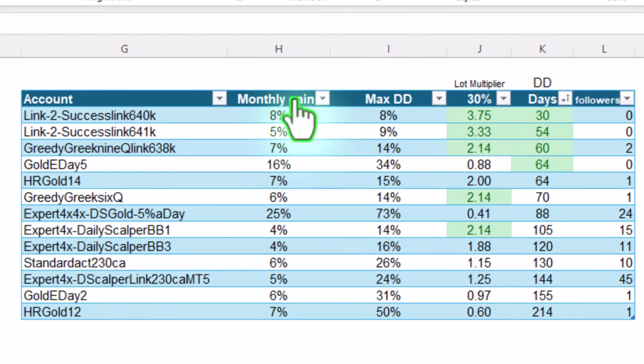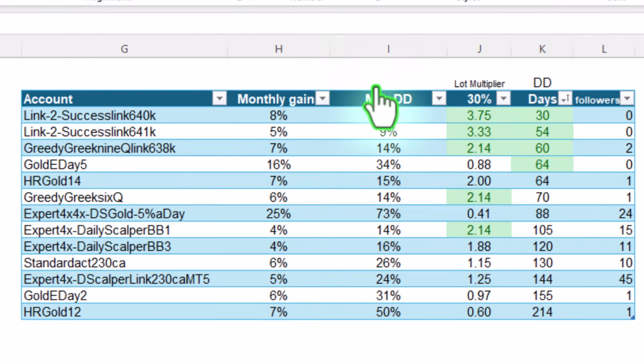What that does is it puts them all on the same basis, because some might be a year old and others might be only a few months old. So by doing a monthly gain or monthly return, you convert them all onto the same basis. Then, as I said, I recorded the maximum drawdown on each account. Okay, so now here's where the trick comes in: the more advanced selection criteria, the more advanced ways of selecting accounts.